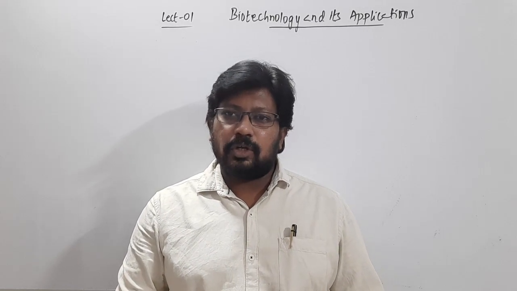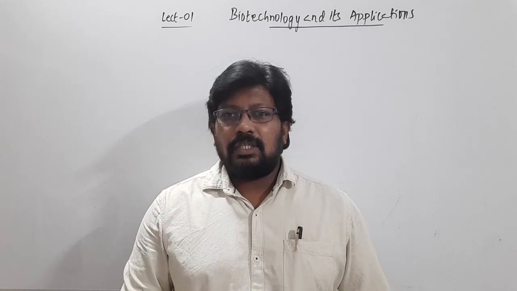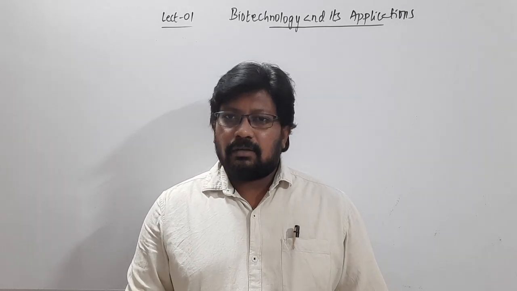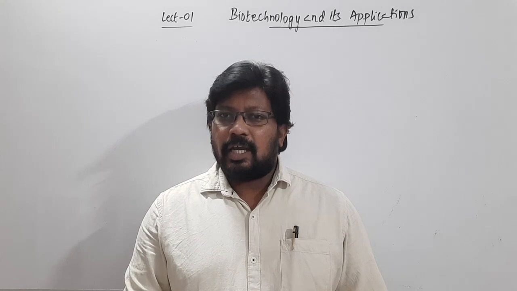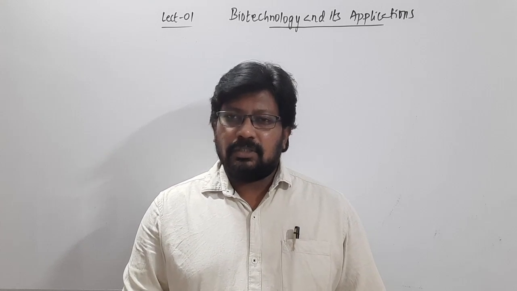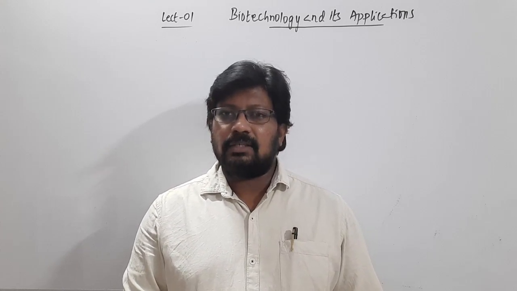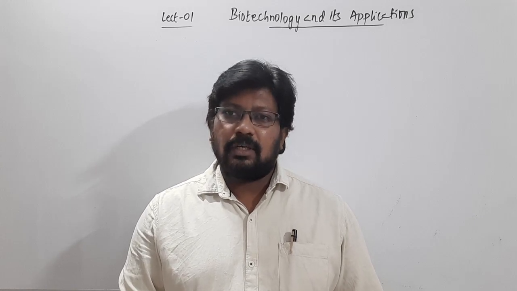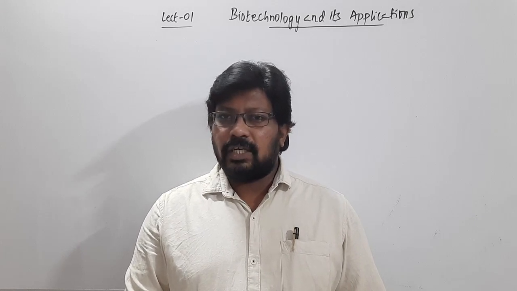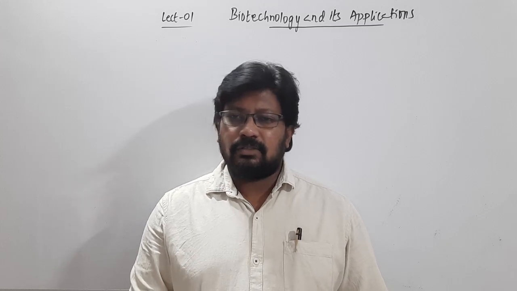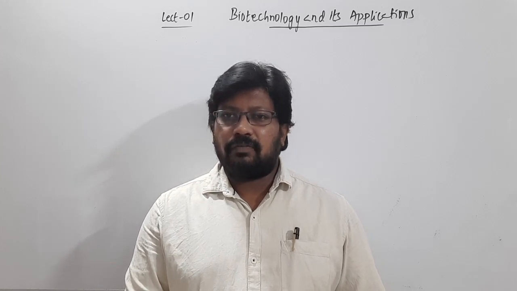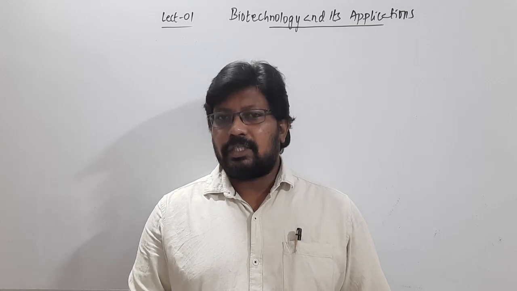Welcome. In this session, I'm going to begin with a new chapter, Biotechnology and its applications. I hope you have understood the principles and processes of biotechnology, right? We are able to cut the gene of interest from the source organism by using enzymes like restriction endonucleases, and then ligate it with the host DNA by using ligases. For that we need to use vectors. There are various kinds of vectors, commonly the plasmids, which are able to carry the gene of interest from the source to the host organism.